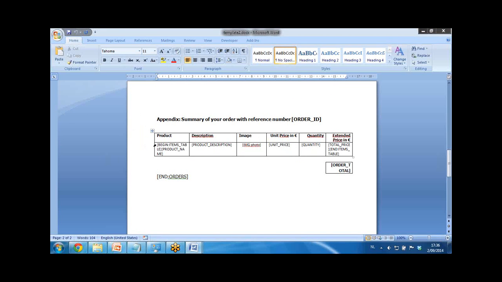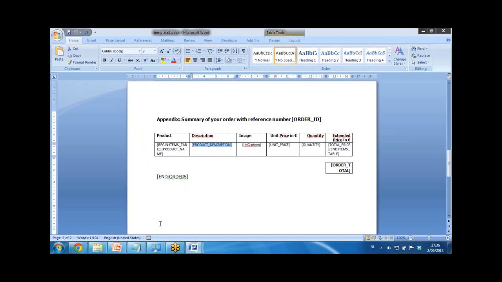You only have to design one record, with the special tags again, begin and end, which means he has to repeat each row for every record he will have in the SQL statement. And these are just column names, so it works exactly the same.